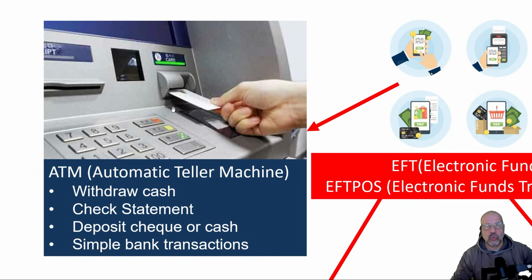People tend to do what we call shoulder surfing, and while you're typing in your PIN number, they'll be looking over to have a look and see what your PIN number is. And also there are scams where they would put fake readers on top of the actual reader here. And as you insert your card, the fake reader from a scammer will actually read the details from your card. And when you put in your PIN number, it will also know the PIN number that you're inserting. And then they can duplicate or clone your card. So not the safest, but the biggest advantage is cash. You get hard cold cash when you're using an ATM.